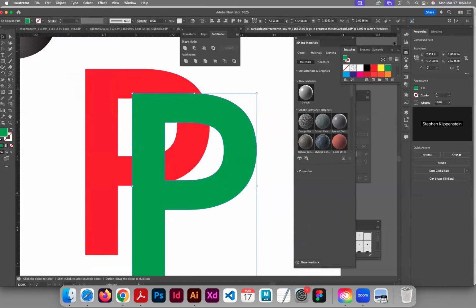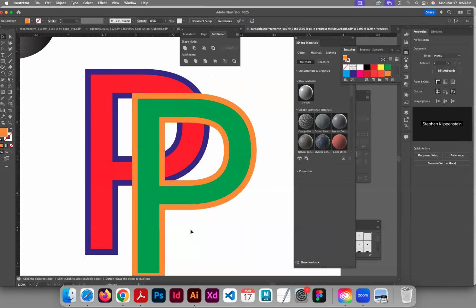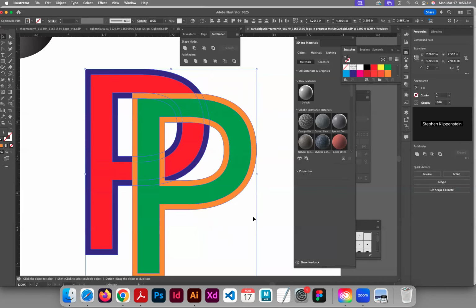And I know it looks crazy, I'm going to give this a shape. I'm going to give this a weird shape. Let me give you this one. All right, so it looks crazy, right? But once you do that, and I'm going to select everything here, the Pathfinder tool I'm going to use is the first one in the second row here, which is called Divide. And when you click on it, it doesn't look like anything happened, but what it did is wherever any of these shapes overlap, it created shapes.